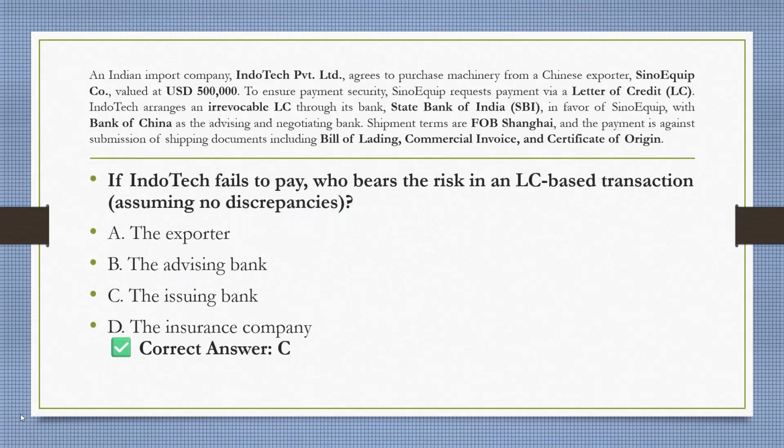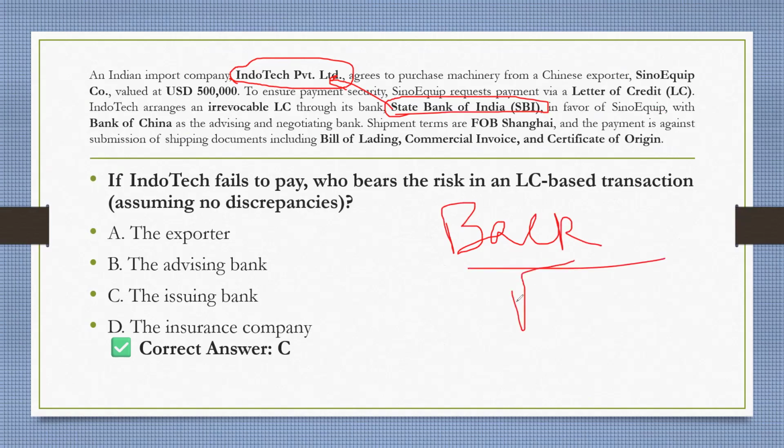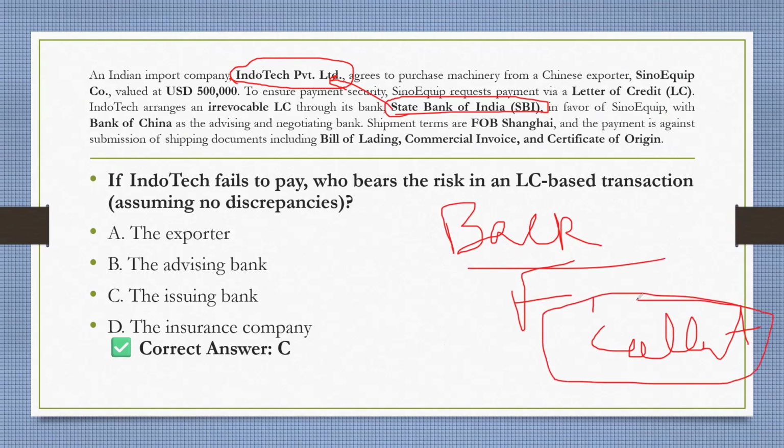And who is the issuing bank? Issuing bank is SBI. SBI has opened the LC on behalf of its customer, that is Indotech. So if this customer is not able to pay, then what will happen? SBI will devolve the LC. Whatever the backing is, whether the LC is made against a fixed deposit or against collateral, based on that the bank will devolve the LC, make the payment, and recover from whatever backing is there. If a fixed deposit is there, the bank will break the fixed deposit and collect its payment, or if collateral is there, then they will go for selling the collateral.